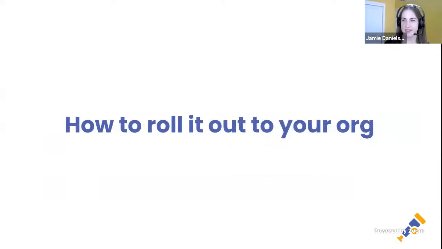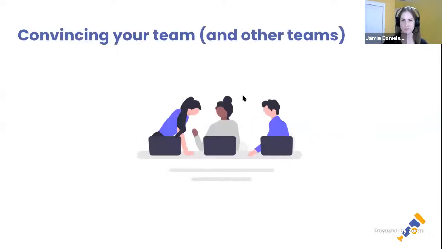So the next big thing that tends to come up is how to roll this out to your organization. People tend to talk about pushback that they might get back from others. And so they want to have talking points and ways to bring it up as something that's important. So first, we'll talk about how do you convince your team and other teams that are dubious to adding this instrumentation.